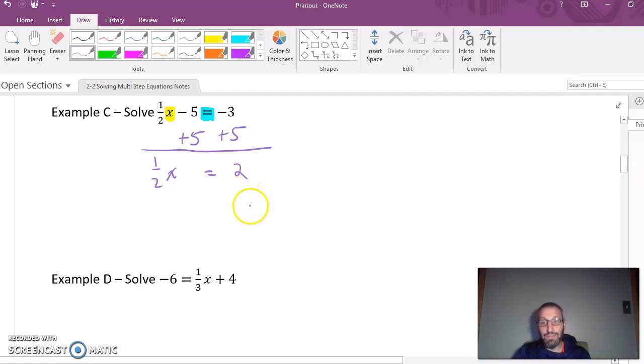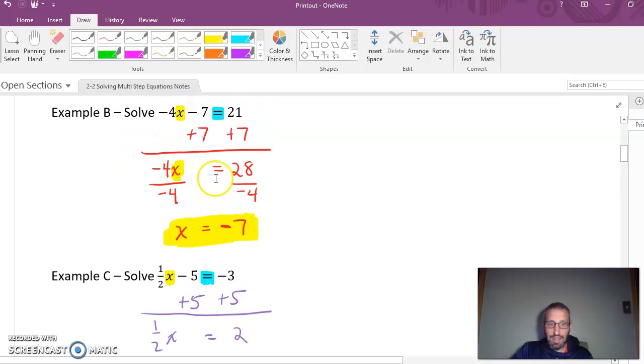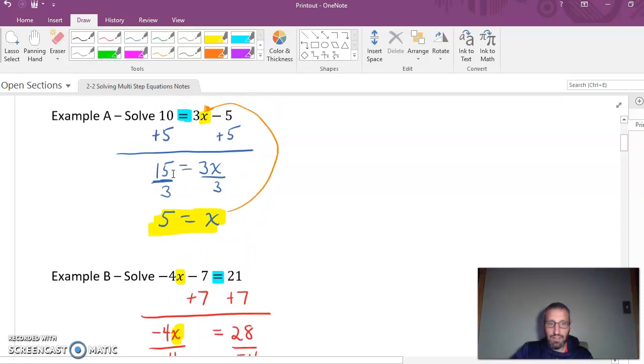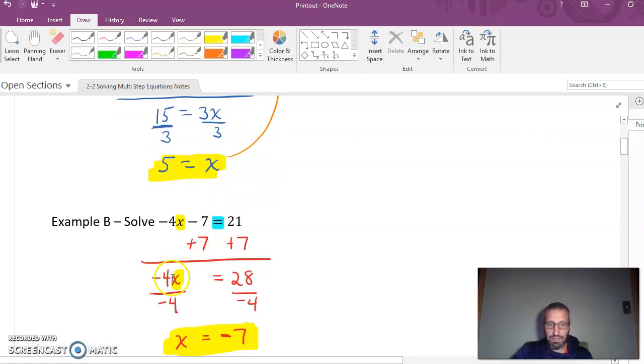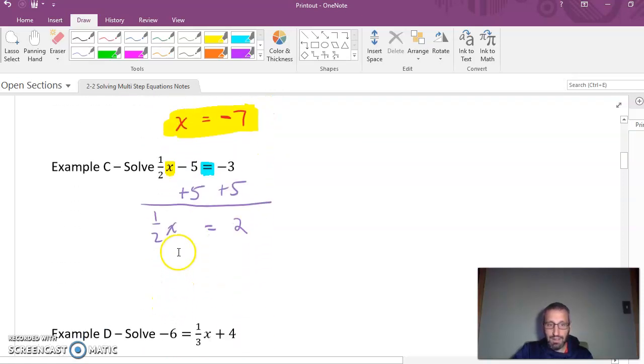All right, now we've got to deal with the fraction. I know that causes us consternation, but let's go ahead and look at this here, okay? Right now, this 1/2 is right up next to the x. Just like up above, we had that negative 4 right up next to the x, and where we had 3 right up next to the x. And in those instances, we used division. We divided by 3 here, we divided by negative 4 there. In this one, we're going to do the exact same thing. We still need to divide by 1/2. So we're just going to divide both sides by 1/2.